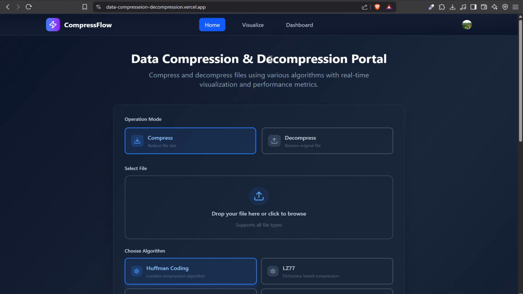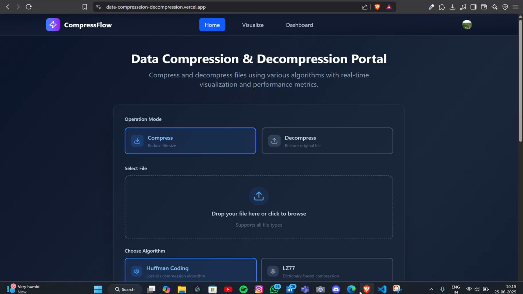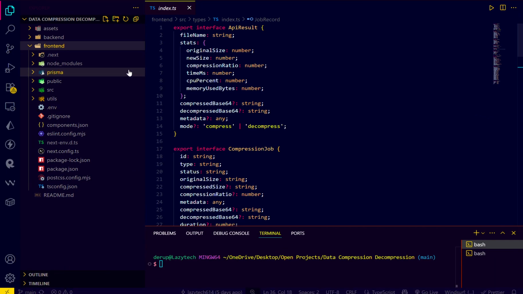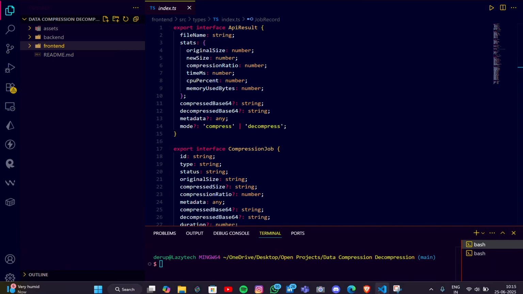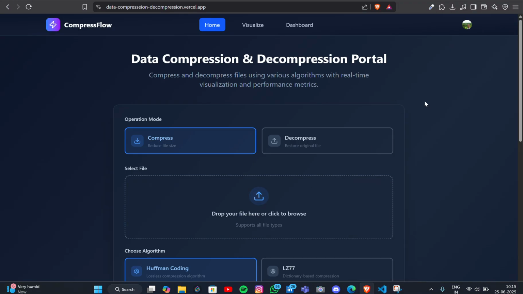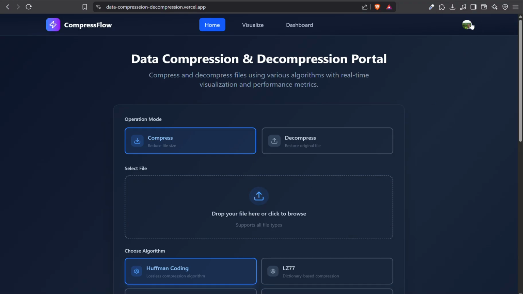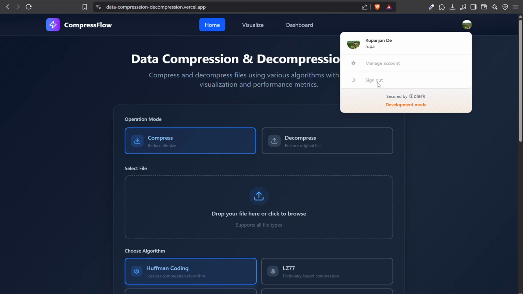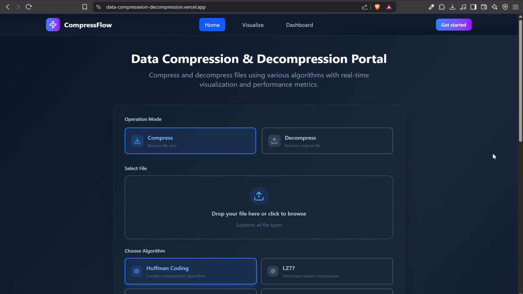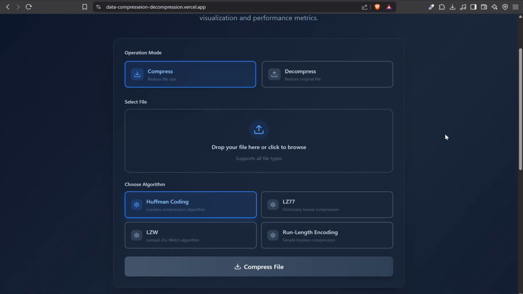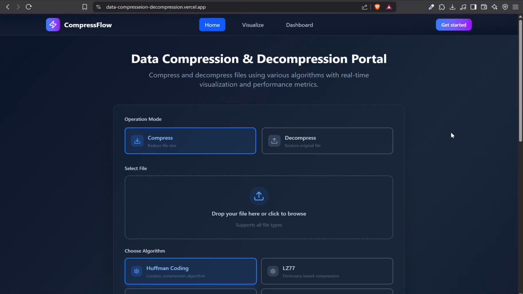I have created one in NeonDB and put the database URL in the environment file, and you are good to go. And yes, that's all. The sign out option and all these are managed by Clerk. So yeah, thank you.